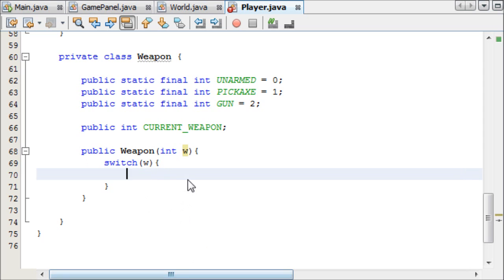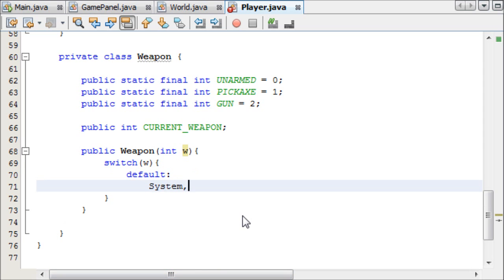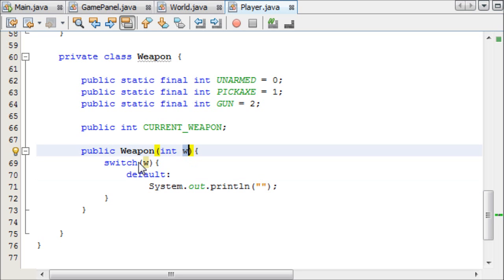So we're going to switch on w, and default, let's print out a message. This default case will happen if the integer put into the new instance of weapon is not equal to 0 or 1 or 2.